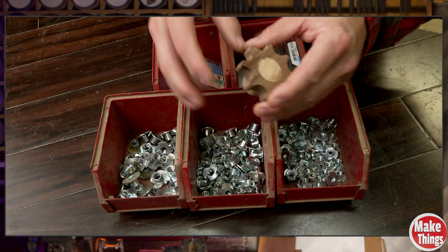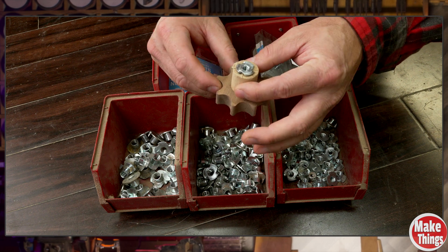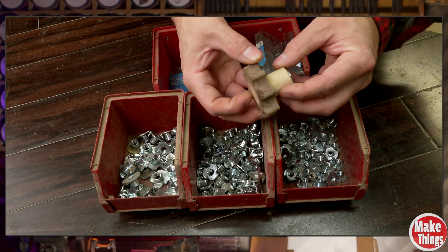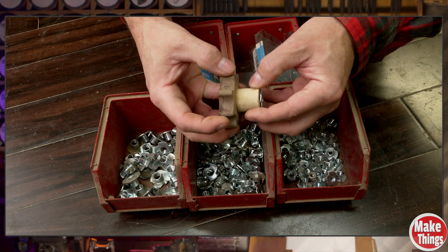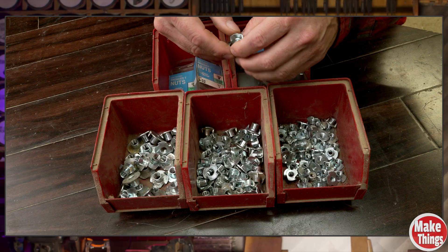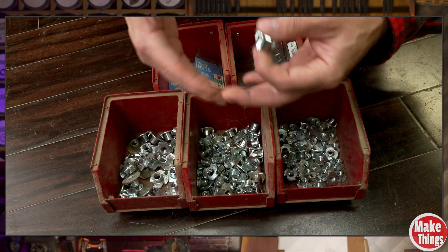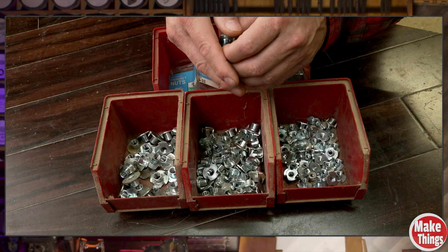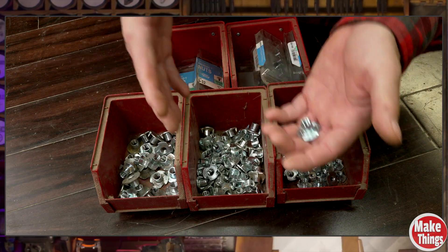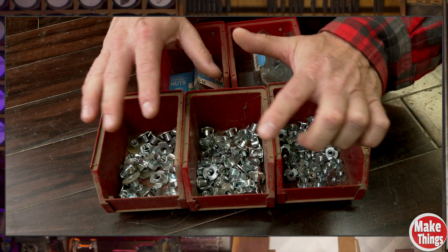Finally, you have to add epoxy to hold it all together. The biggest problem with these is they only work in one direction. I've got a T-nut on the bottom of this knob — this is not going to work. It'll pull out because you want the T-nut in the opposite direction, pulling against whatever you're tightening to. In this situation I'll end up just pulling the tine out eventually. Torque's not as big of a problem, but it's still there — you're relying on epoxy and three or four bent prongs, so with enough pressure you can pull it loose. It doesn't happen every time, but I've had it happen. And then there's the time between the drilling, the fitment, the hammering, and waiting for the epoxy to cure. It can take up to a day just to make a knob. It works, but it's clunky and we can do better.